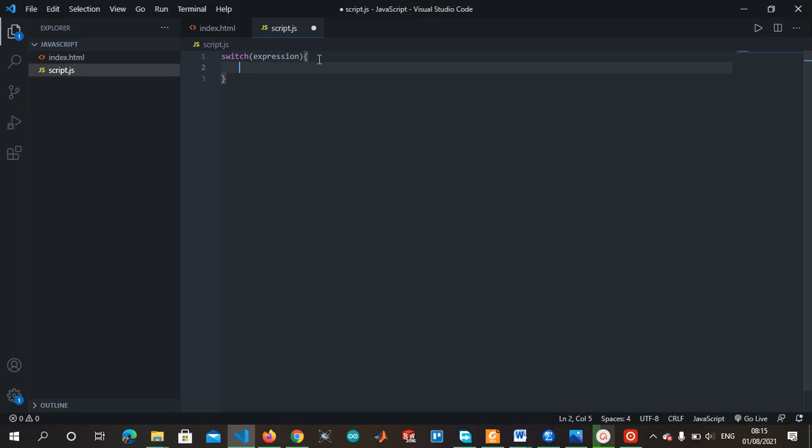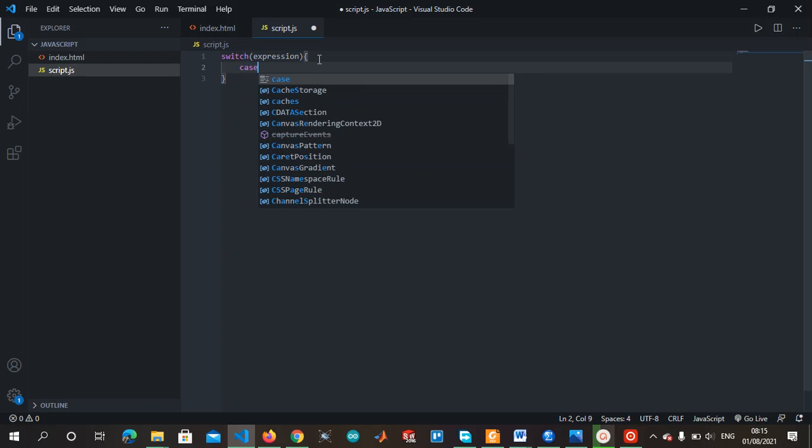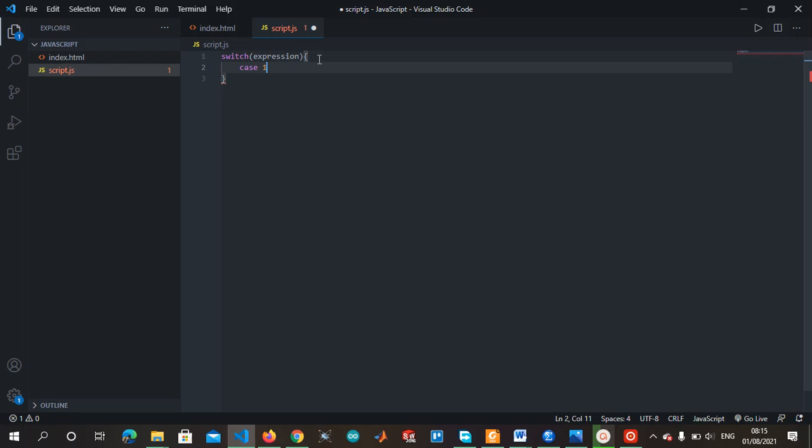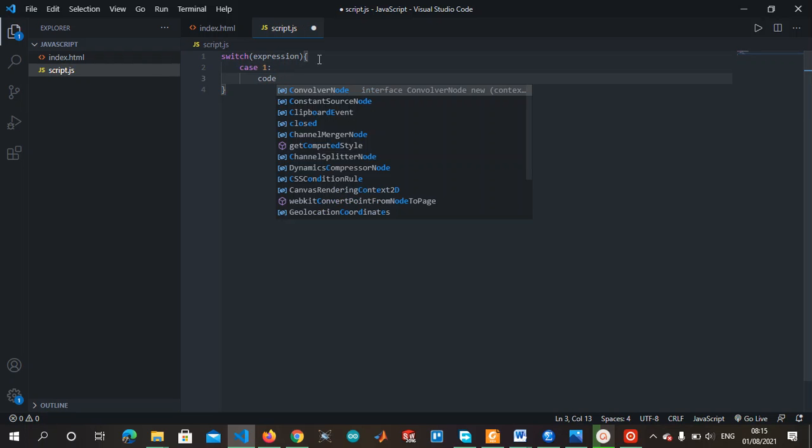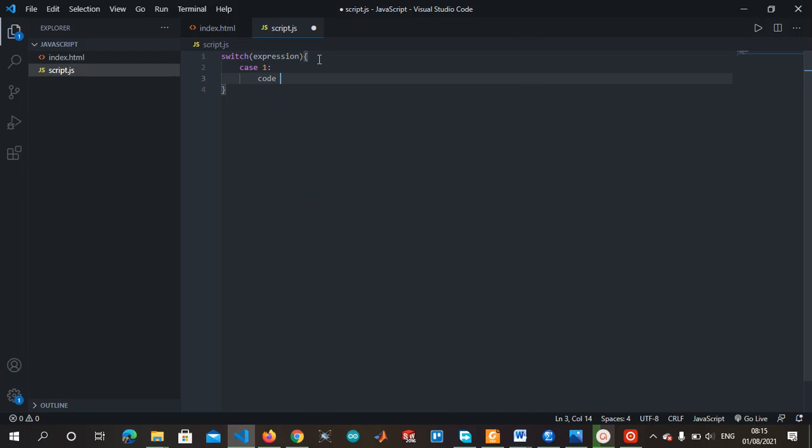Then you have case n, let's say case 1, you have a colon, then you have the code block here. Then after you execute that, you break.